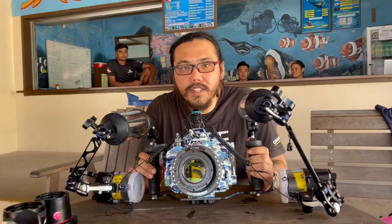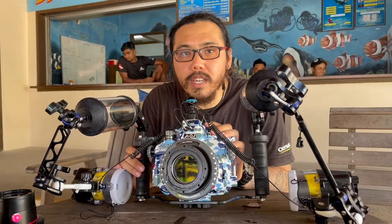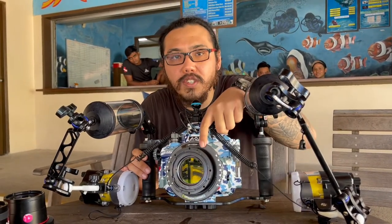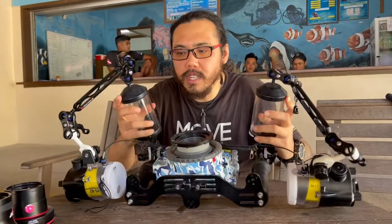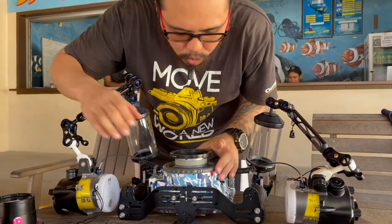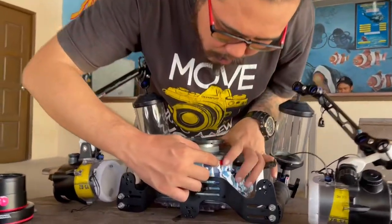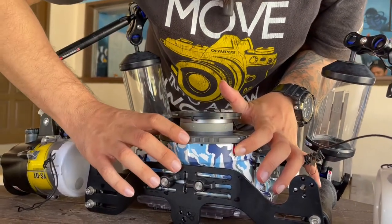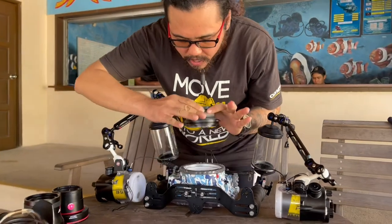So the past few days, I've been using the AOI EM5 Mark III housing with the EM5 Mark III camera kit lens. Okay, so this is the port. So today, I'll be using some other ports just to show you. Okay, first of all, we need to remove the port. How to do it? Check here the red dot, push it down, twist the ring, okay, and remove the port. Just take it out like that.